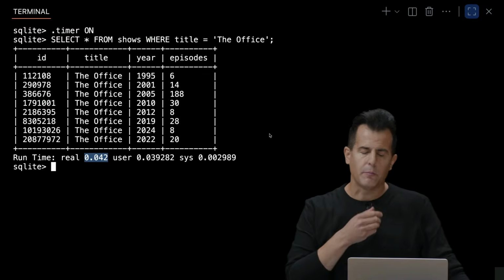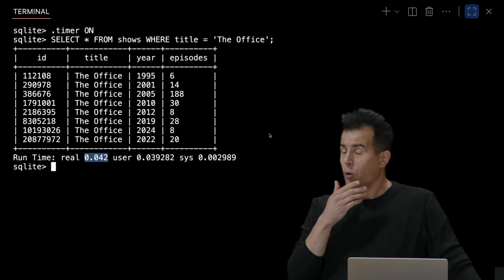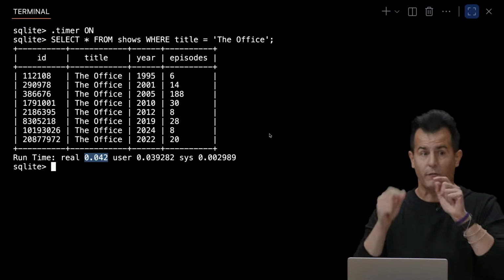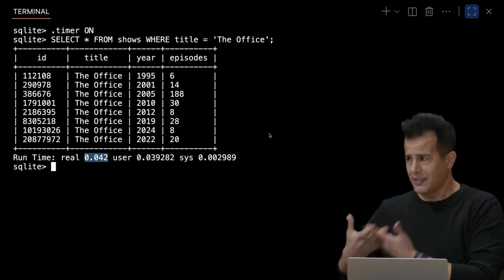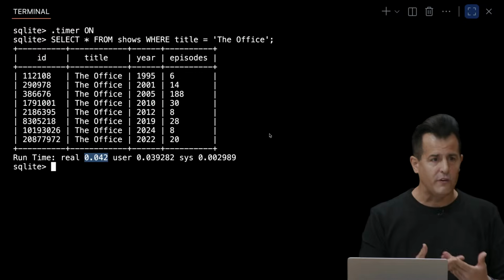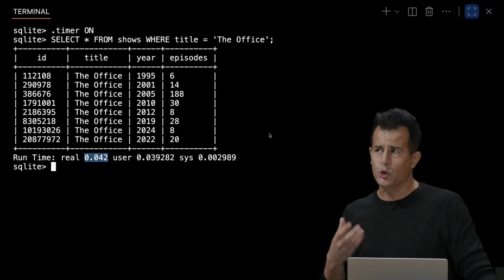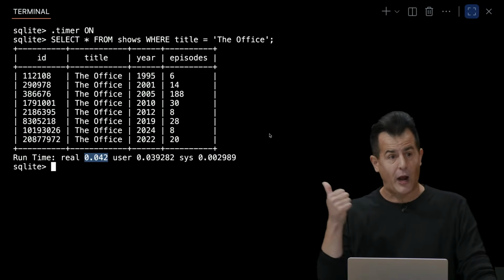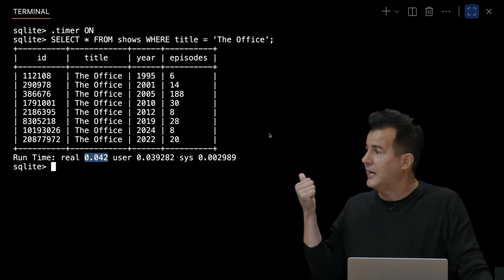Now, why would you want to optimize even queries that are already pretty fast? Well, if they're very commonly being executed, and I dare say someone going to imdb.com and searching for The Office or any TV show, like that's the common case. People are looking for TV shows, movies, actors, and so forth. It'd be nice to use as little amount of time to answer those questions as possible. Why? One, it makes for happier customers and users because you're getting them the answer faster.